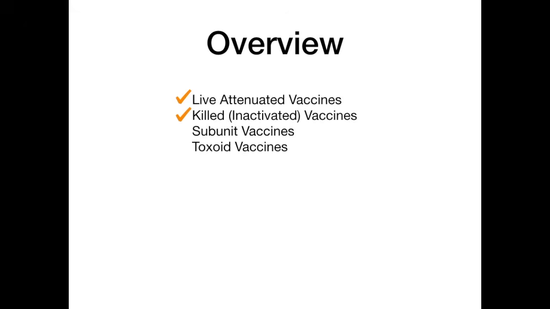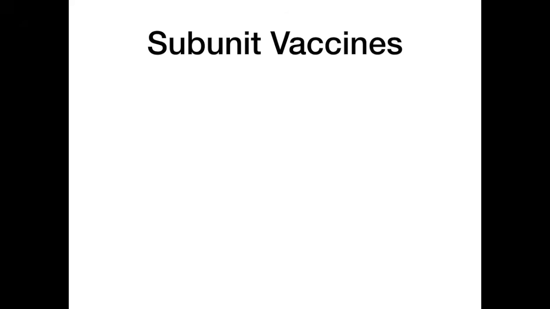That's what you need to know for killed or inactivated vaccines. We've now gone through half the material. The last two — subunit and toxoid vaccines — are a lot easier than the two we've already covered. For subunit vaccines, scientists take a pathogen, identify the one specific antigen that best stimulates the immune response, isolate that antigen, and put it in the vaccine. That's where the term 'subunit' comes from — they're taking one subunit or one antigen that preferentially activates immune responses.